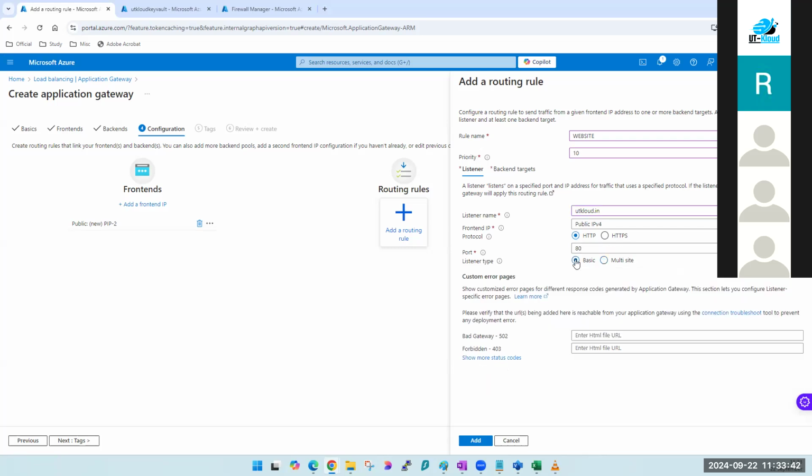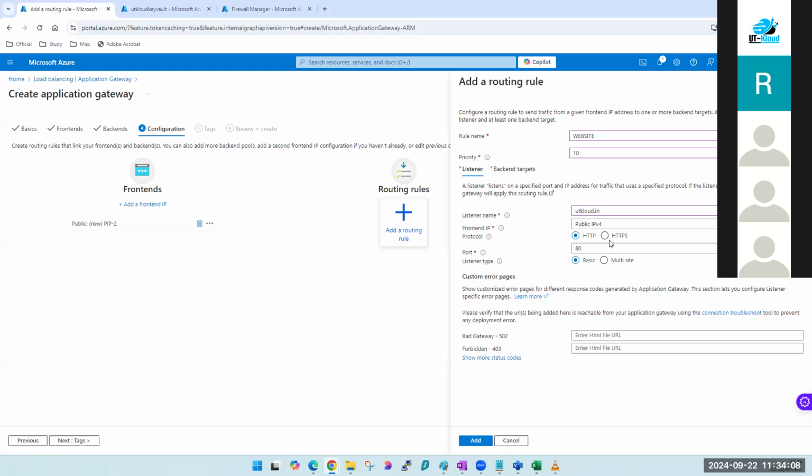Okay, if I'm creating basic, it's okay, then all this is not needed. But because we have a feature of hosting multiple websites, hence we have this feature of listener. Okay. So as of now we are just configuring the first one. Again we are dealing with IPv4, HTTP or HTTPS. We have done this thoroughly in yesterday's session.